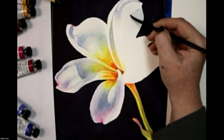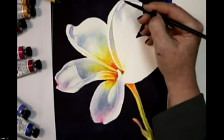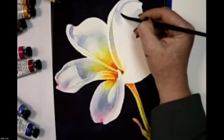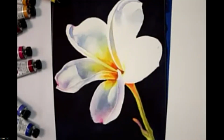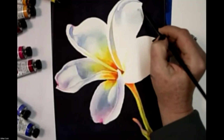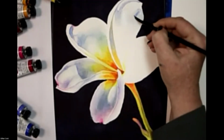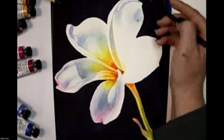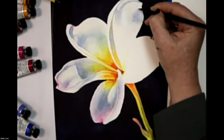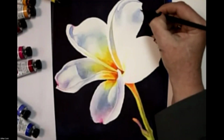So this has dried a little bit wonky here, so I'm just going to give that again with colors that are non-staining or low staining. They're brilliant for getting, oh, I've lost my picture. There we go. They're really great for getting those edges soft. And if your paint has dried, for example, then do you see it just lifts up so nicely. Just want to come back in and punch up that section there. And it sort of comes there, tissue. So here that comes all the way to there.